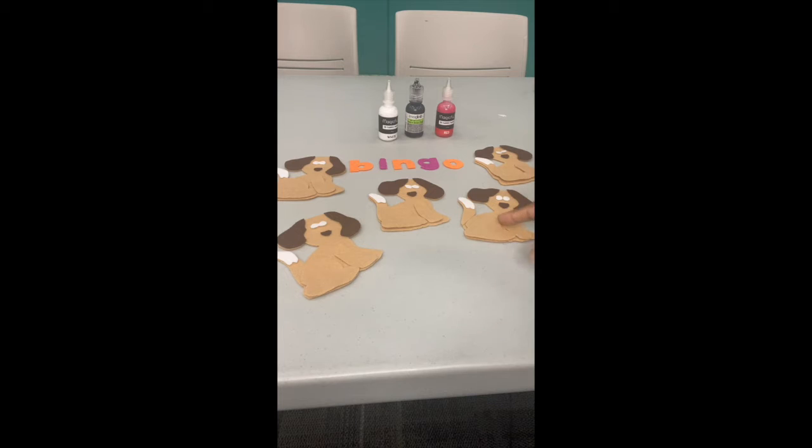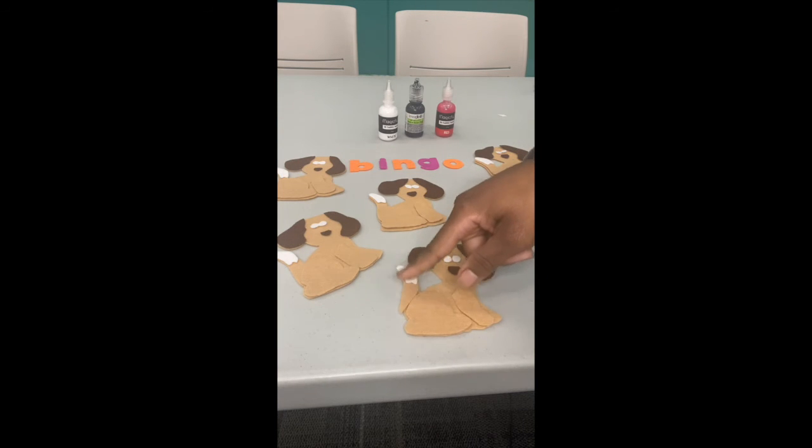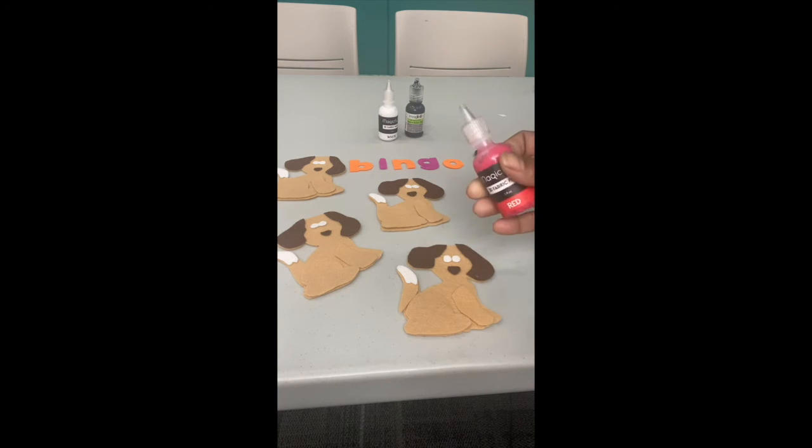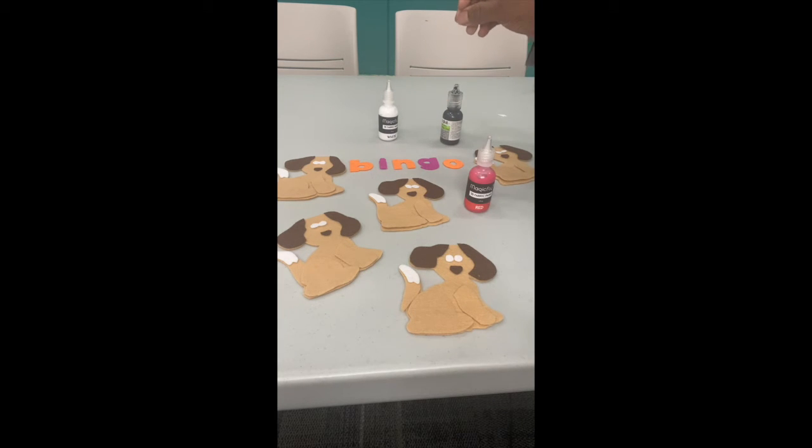So here's an update on what our dogs are looking like now with the eyes, ears, nose, tail, and the white piece on the end of the tail. So what we're going to do next is give him a red collar with our fabric paint. We're going to paint on a red collar, and we're going to use our black fabric paint to dot in some eyes. And we were going to use brown to outline the dog, but we don't have any brown right now. So it's perfectly fine. You don't have to.